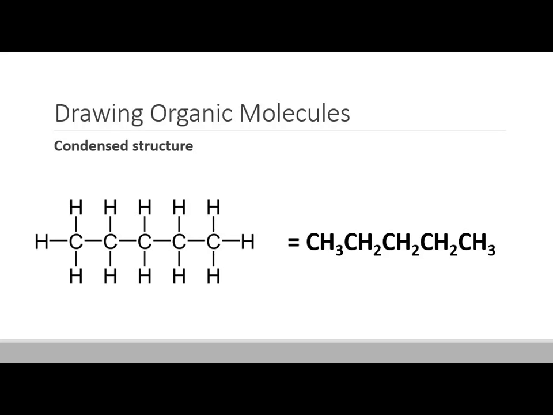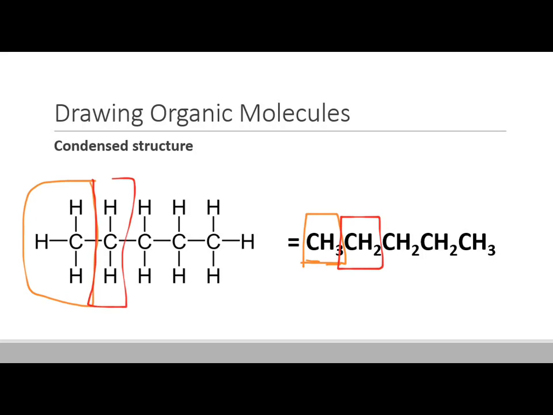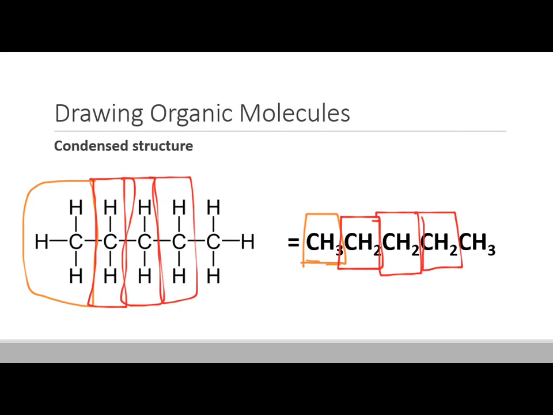And so what we're doing here is I'm saying, okay, I have a carbon, and it's attached to 3 hydrogens. So this group right here, the CH3, that's this group right here, CH3. Okay, and then I have a CH2 group attached to that, which is this CH2 group here. And then you can see that that keeps repeating with another CH2 group, another CH2 group, which are these ones right here in the middle. And then it looks like we have another CH3 group here on the end, and that's this one right here, CH3. So you can see how these directly map to each other.